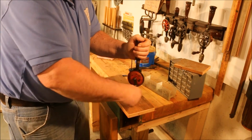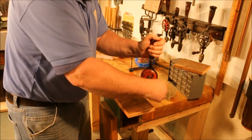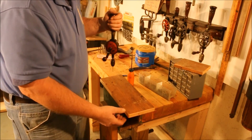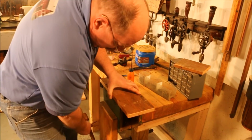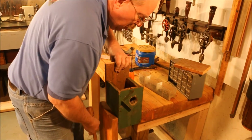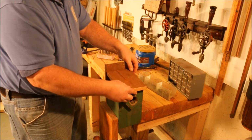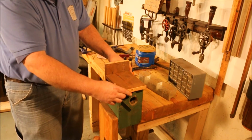I'm lining this up so I've got three screws into the top. And I'm going to set the top with a little bit of an angle on it. When it was originally built, the top of the birdhouse was flat. It's set. Just like that. And I think that let the water build up on the top of the roof. So I'm going to give it just a bit of an angle. Not much, just a few degrees so that the water runs off.